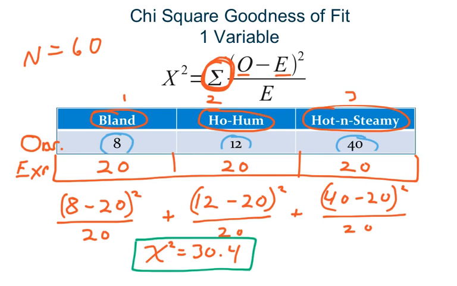Incidentally, we are testing the null hypothesis that there is no effect of commercial type on product purchasing decisions, and we're comparing that to the research hypothesis that there is an effect of commercial type on purchasing decisions. Okay, I want to make that clear. We're always testing these null versus research hypotheses.